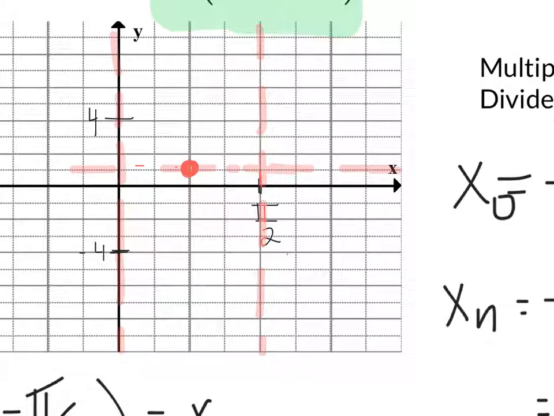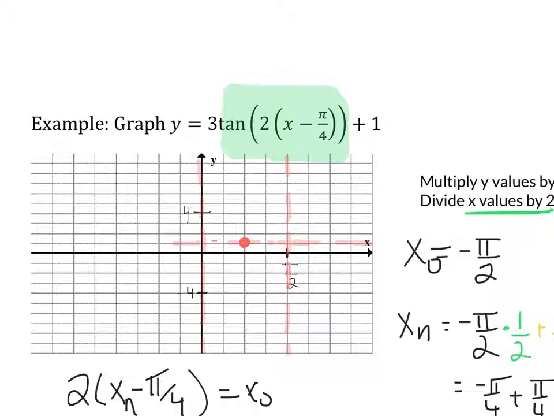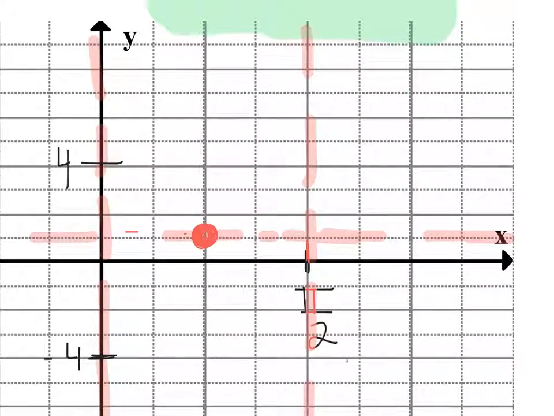Then we can start thinking about halfway between that, I'm going to have those important points which were corresponding to negative pi over 4 and pi over 4. Except that when we look at this function, we know that we have a vertical stretch by a factor of 3. So instead of being 1 unit above the midline, they are now going to be 3 units above and below the midline. So halfway between the asymptote and the middle of the period, right here, I'm going to be 3 units below the midline. Oh, that was only 1 unit, 2 units. So 3 units below the midline.